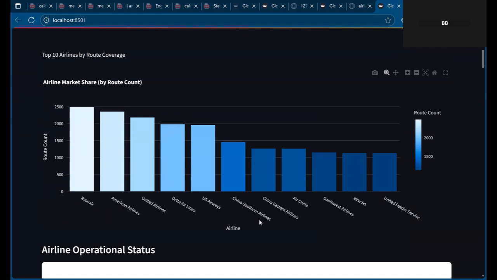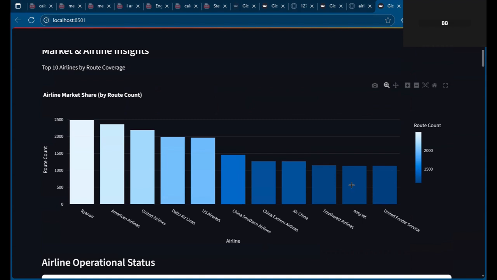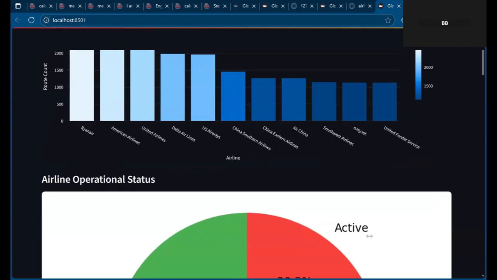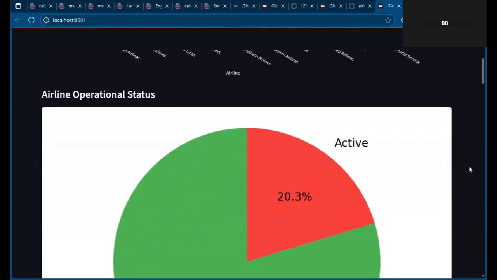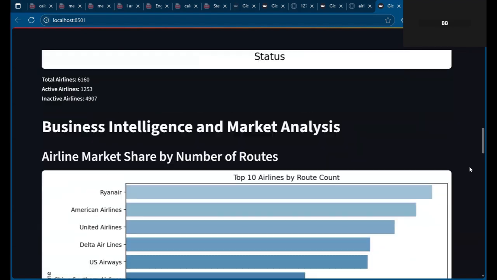And a Chinese airline here, China Southern Airlines, has close to 1,500 routes. So this gives you some insights on certain things in their markets, in the airline space. We also discovered that there were just 20.3% active airlines in the entire global aviation space.